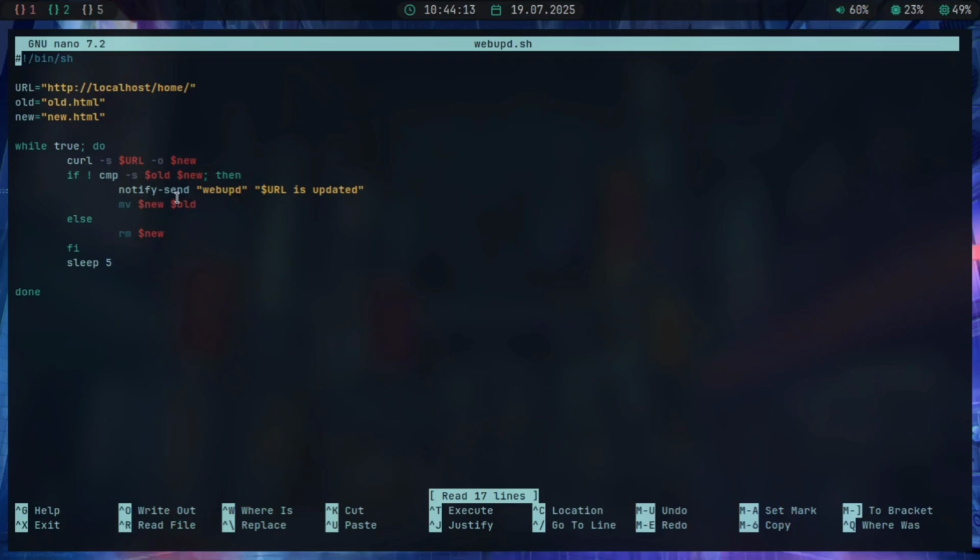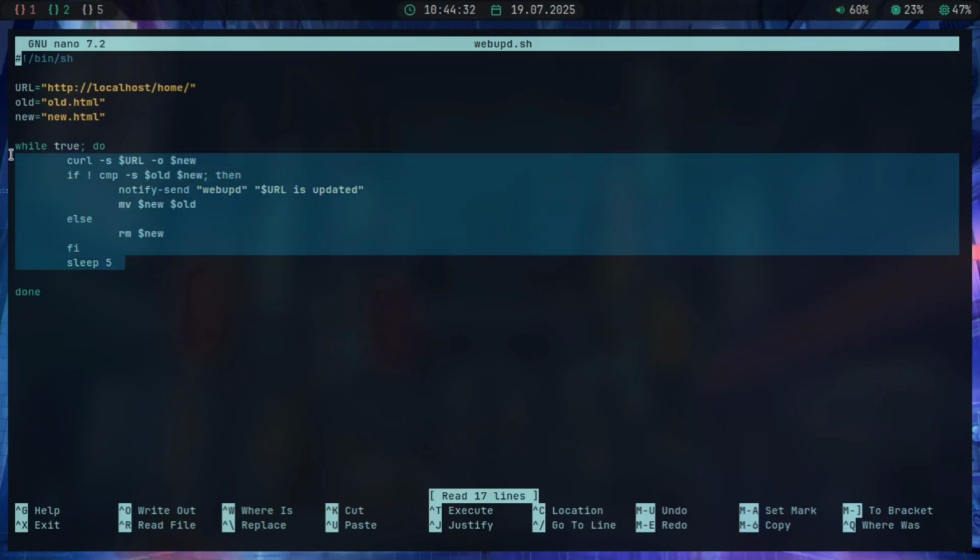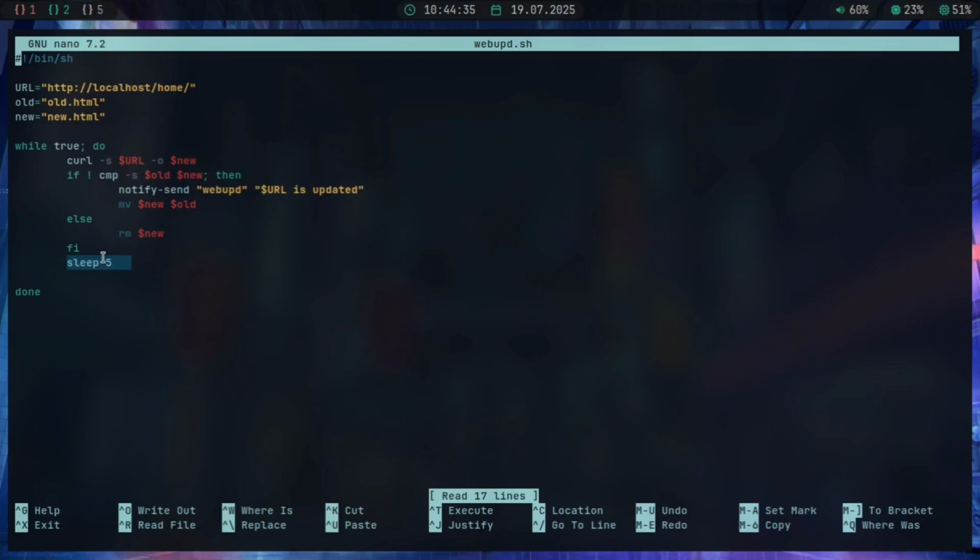So this is how the thing works. Okay, this is a very basic thing, right? And let's say if the website is not getting an update, it will just remove the new file, so no use for the new file. Okay, and in every 5 seconds it will check whether the website is updating or not. Okay, and it's under the while loop, so it will go over and over again. Okay, so this is how I made this.